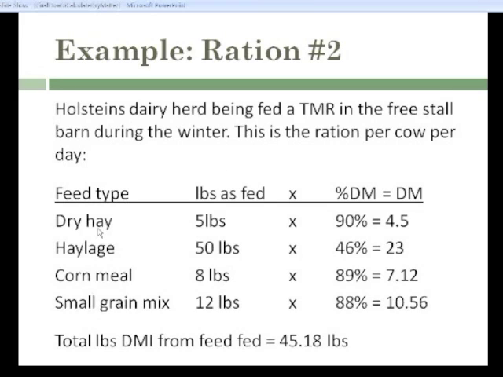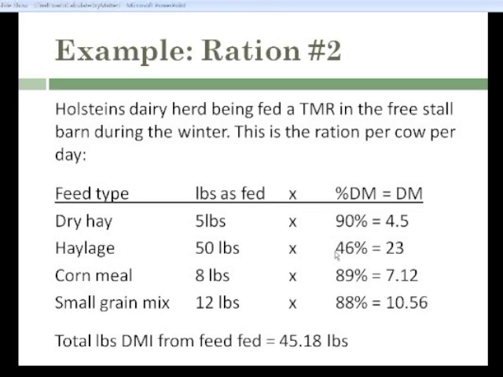The ration here, what I've done is I've made a list of all of the different ingredients in the feed, and then next to that I've made a list of how many pounds of feed on an as-fed basis, so this is with the weight of the water in it. Each of those feeds are being fed per head per cow. And then we've made a list here of the dry matter content of each of those feeds.